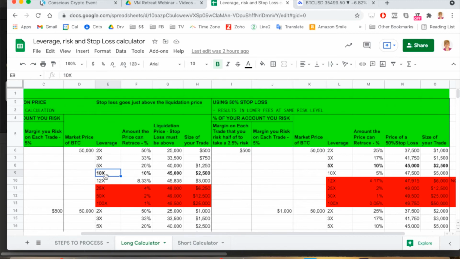But the main point that I want you to get here is this trade with this level of risk is exactly the same as this trade with this level of risk, except in this case, your fees were lower because you used more margin and borrowed less money. In other words, at the lower leverage rate, you end up paying less to do this trade. That's why a lot of us have this paradigm that going to high leverage is way better because you can make bigger trades, but at the same risk level, it's actually better to stay at the lower leverage, use more margin, and use a higher stop loss to create the same level of risk.